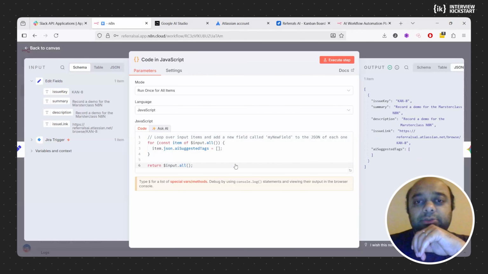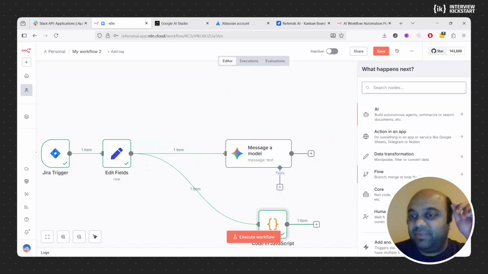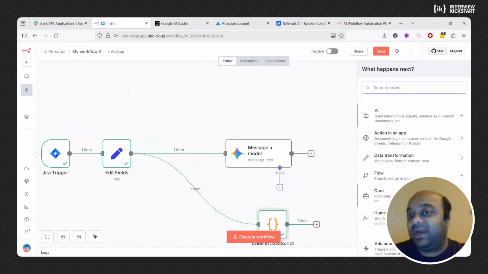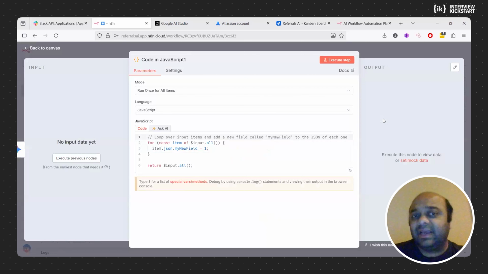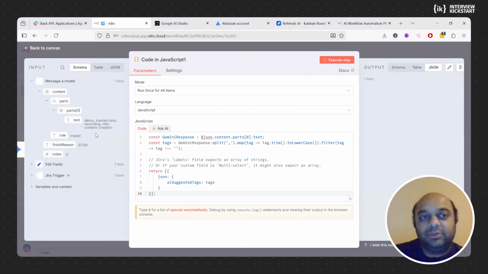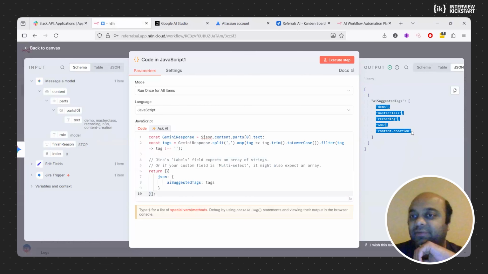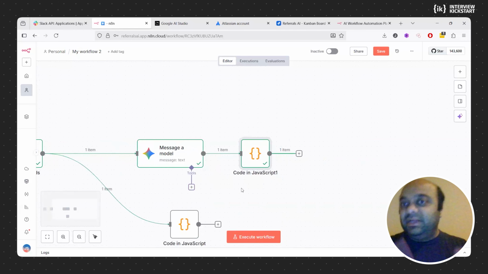Okay, cool. So if it generates this, then don't do that. Create a new one, and from the model message, we want to extract the tags from there. And so we are going to extract it, and here's the code for it. We have this code which is extracting from there. So this is extracted, and we have AI suggestions all the way here. Cool. Now we did this.